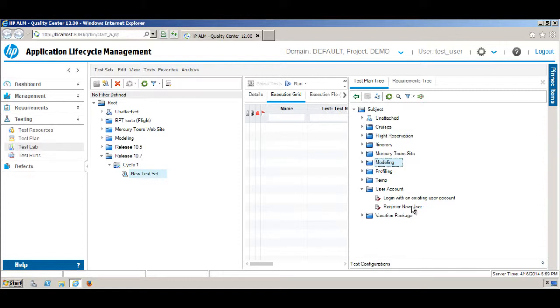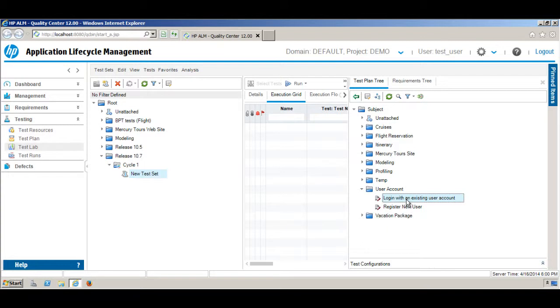So the concept of test set is that you will only add the test cases that you want to execute for a specific run. You can create multiple test sets based on your requirement, like if you have sanity or regression or full test run. This test set gives you the option to create a subset of your full set of test cases, so you can run selected test cases for your different purposes. So here we want to run only these two test cases. So this new test set will only contain these two manual test cases.